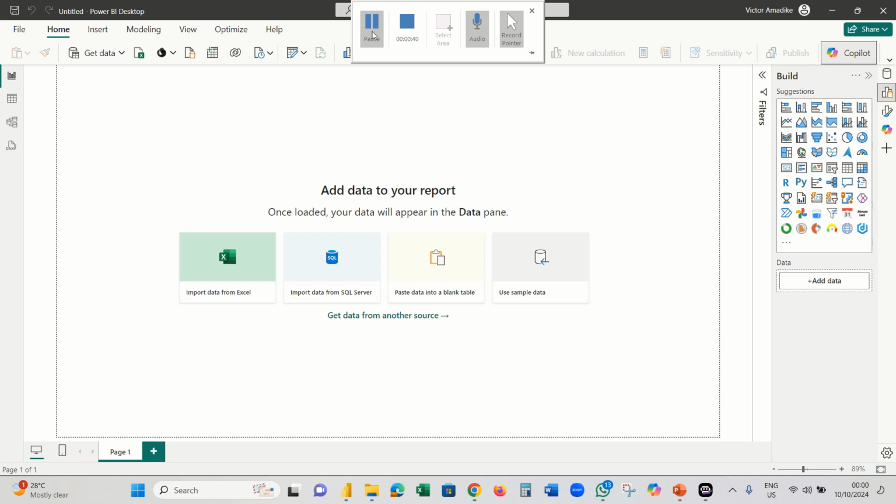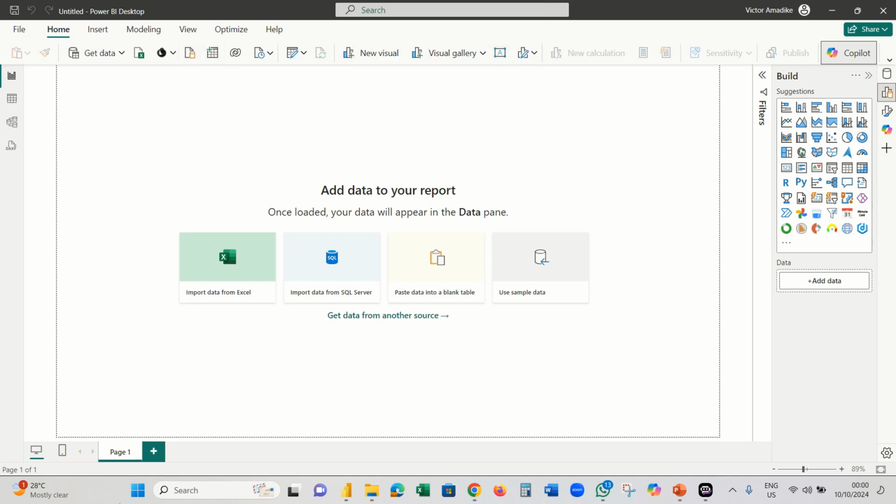What we are going to do right now is ETL, and ETL stands for extract, transform, and load of data. We are going to extract this data right now, and the data is in a CSV file.